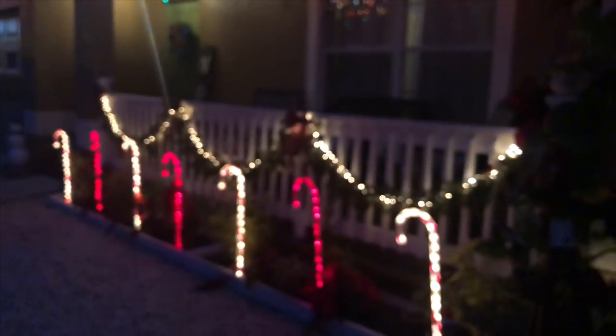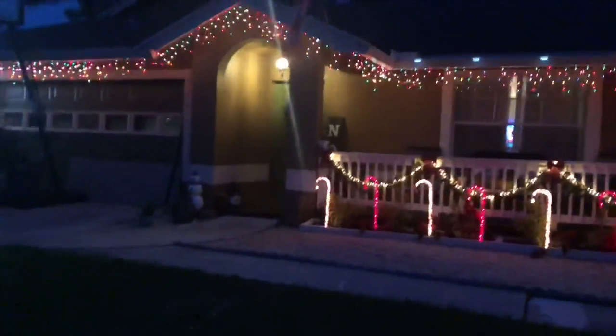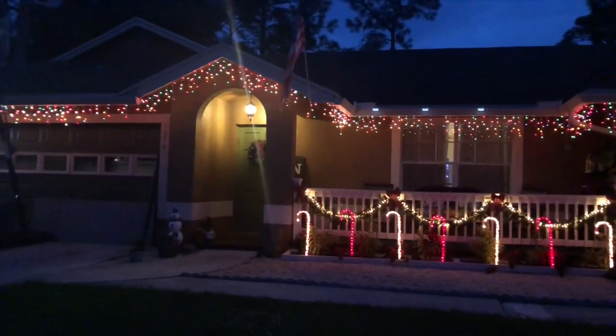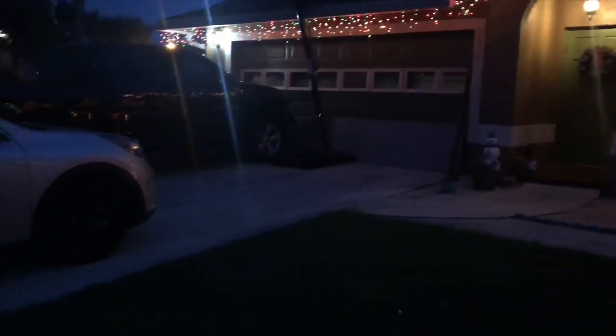That's it, guys — that's the little Christmas tour of the outside of my house. Let me back up so you can see how it looks at night. It's super cute! I love my front porch that my husband made — he did a great job. Now I'm heading to Home Depot and I'll stop by and look at some plants and show you what I see. It is dark, so let's see what we can find.